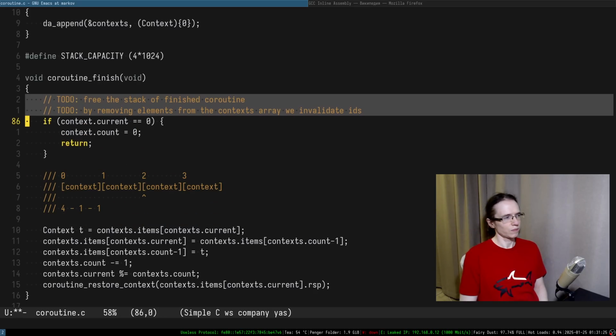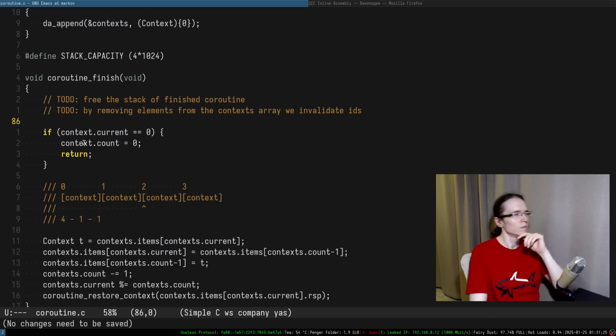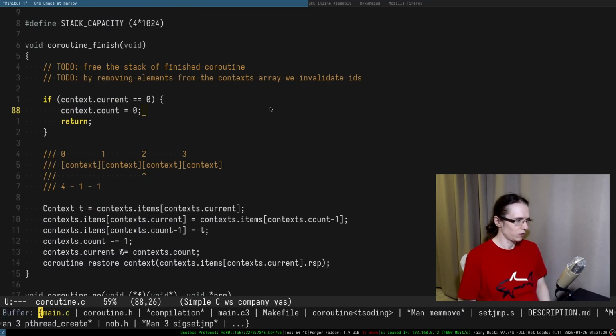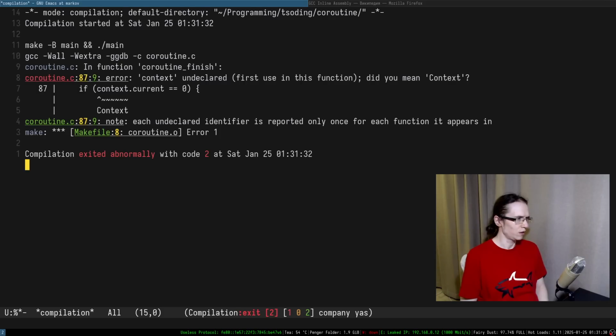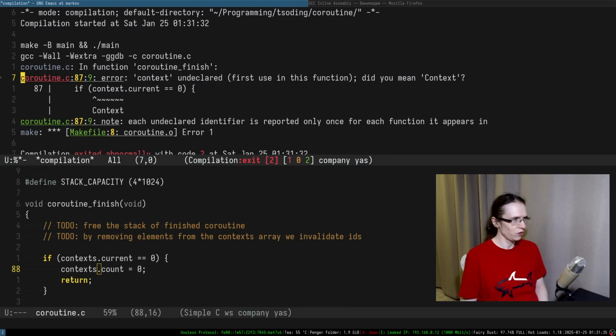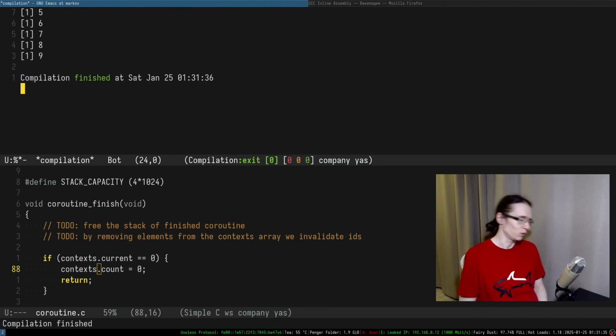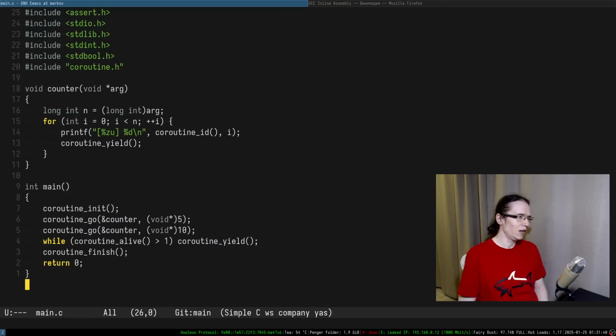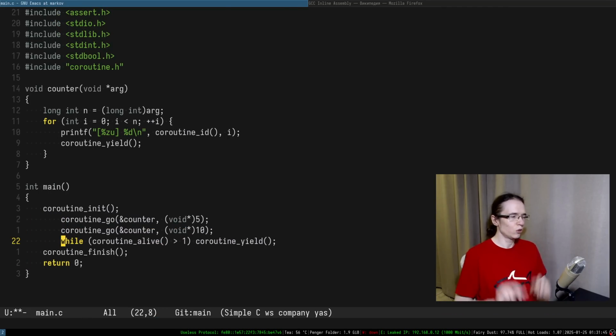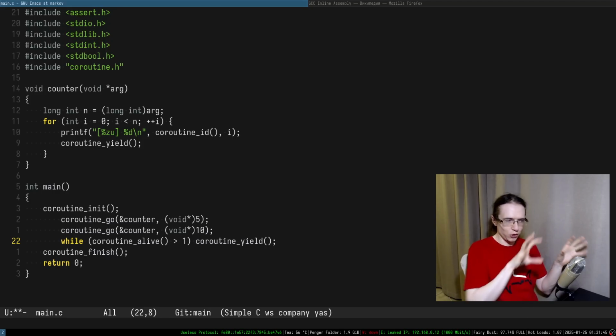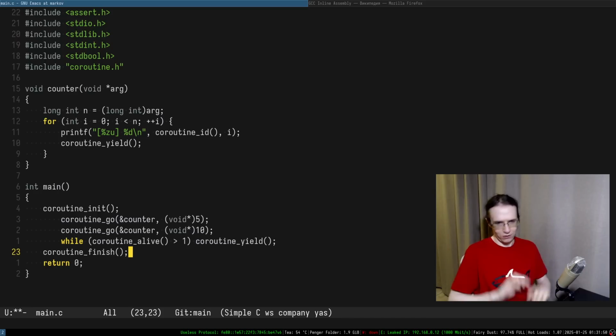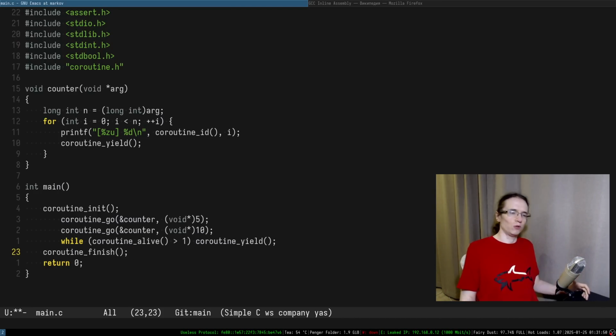So, yeah, that's kind of nice. Let me try to do that, and contexts, and that works. So that's pretty cool. It kind of makes it nicer, I think. Essentially, here you start the coroutine runtime. You do a bunch of coroutines and stuff like that, and you finish it, and the runtime is restored back to normal. Right, so init and finish. And it's kind of the same function. Yeah, that's kind of interesting.